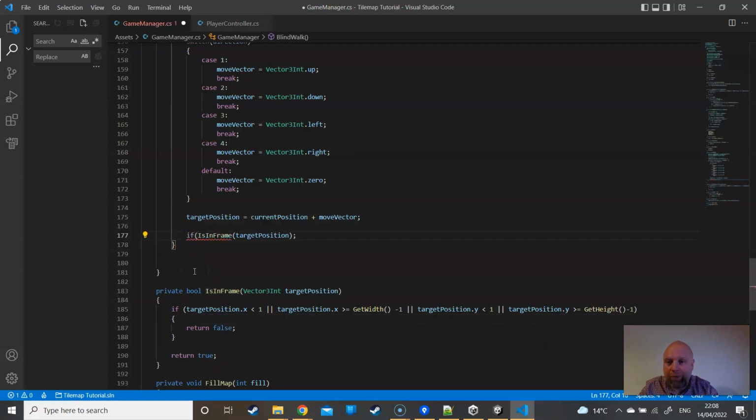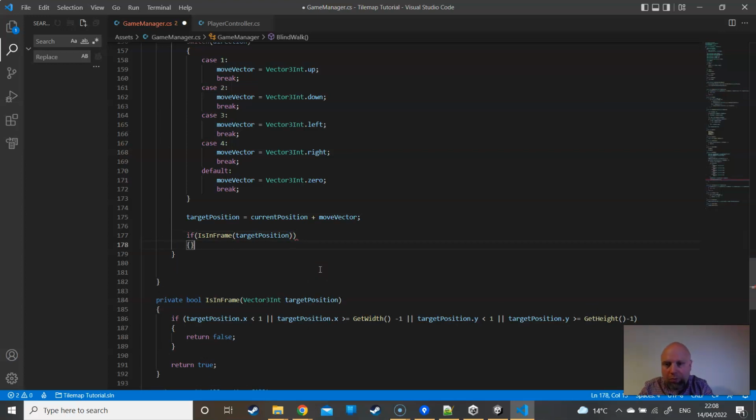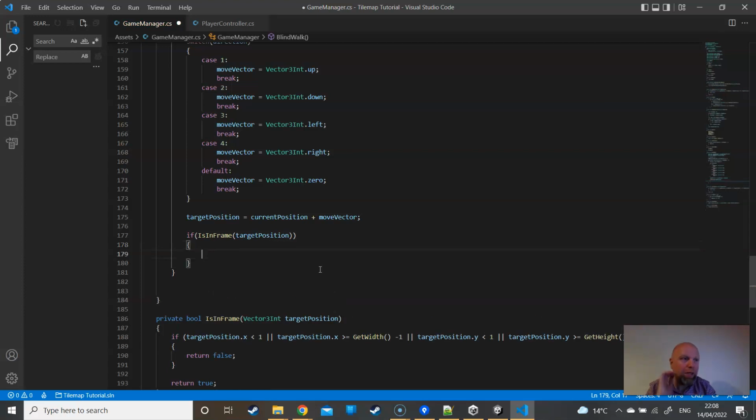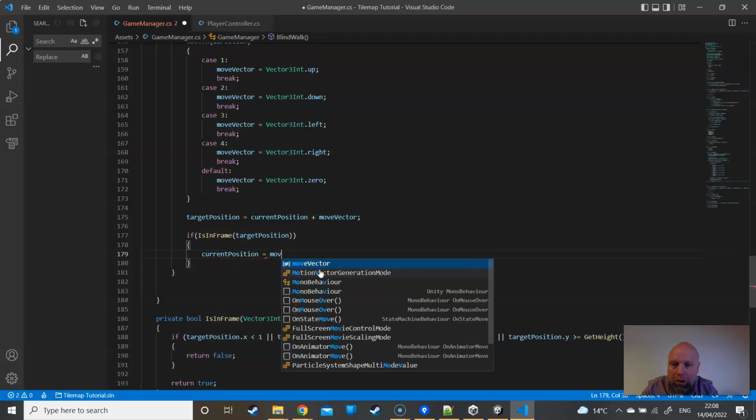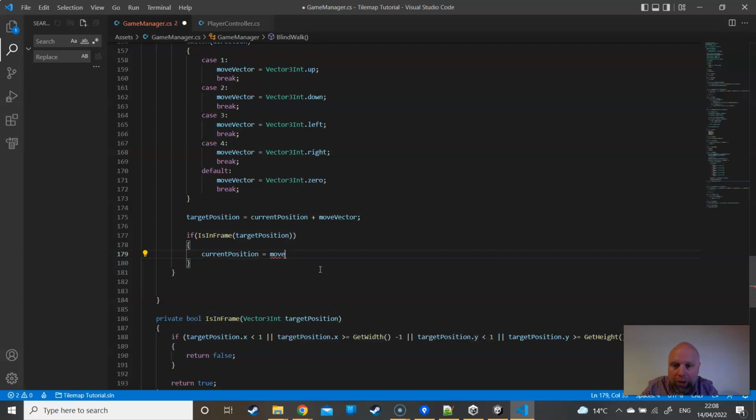So if is in frame target position, current position equals move equals, sorry, target position.